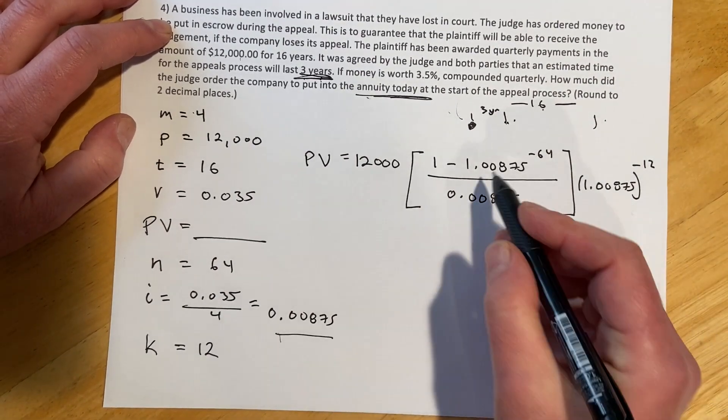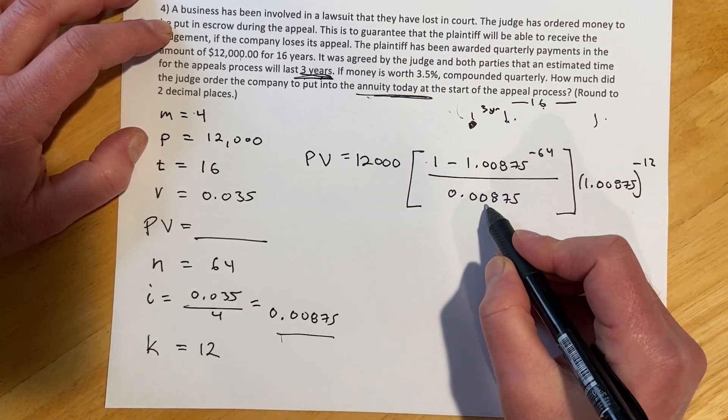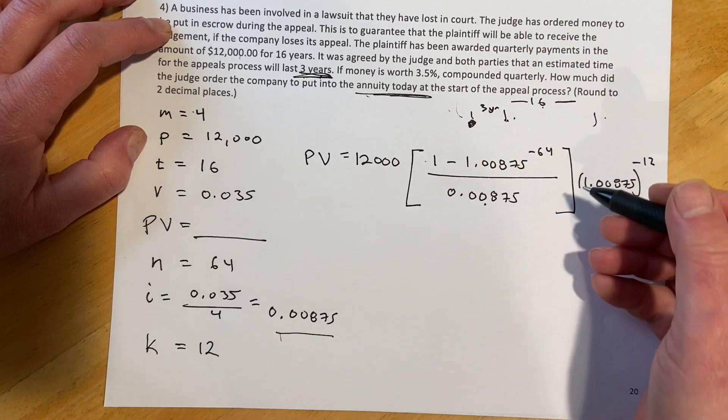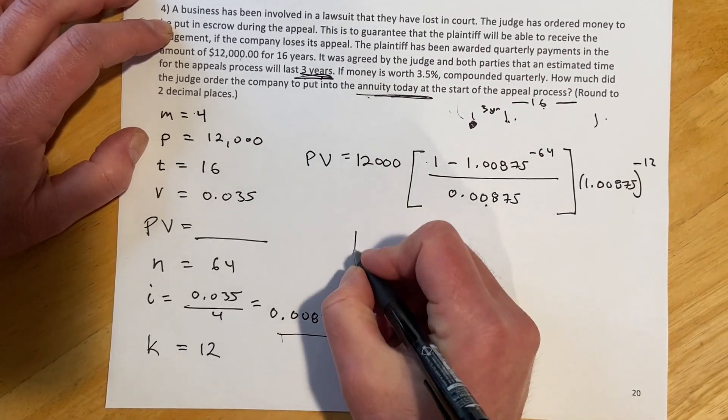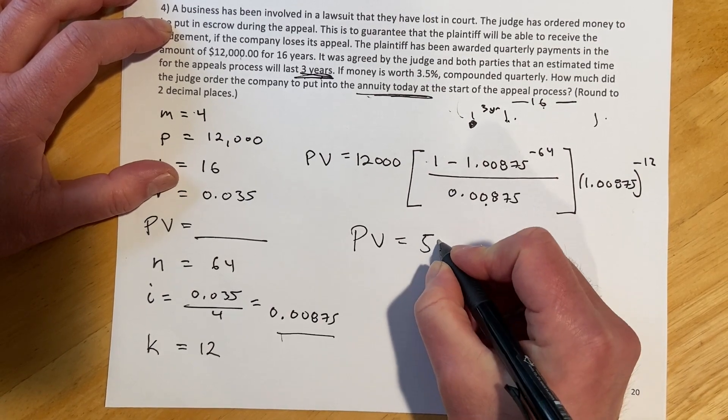If I was doing this on a scientific, I would probably go one minus this to that and then divide, multiply it by this and multiply by that over there. If you do all that correctly, assuming I did all that correctly, here's what I got.